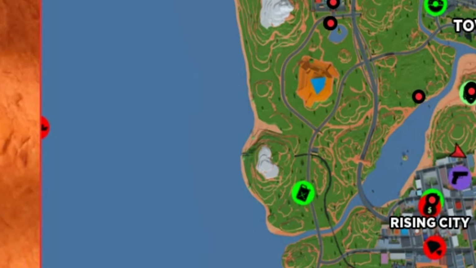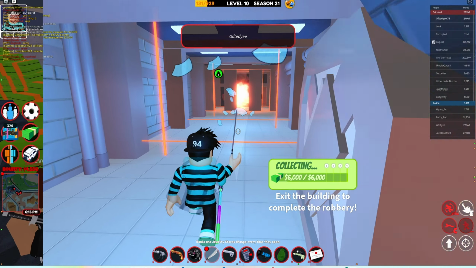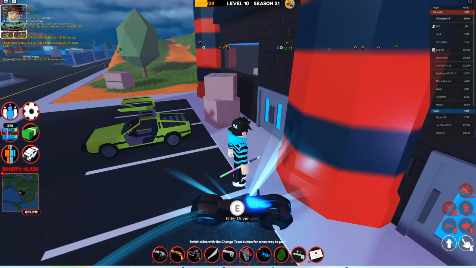For example, whenever the cargo ship leaves the map completely, you can go in the power plant. After full robbing bank and then Casino right after, you can go to the power plant. You don't have to wait a minute and do this method.